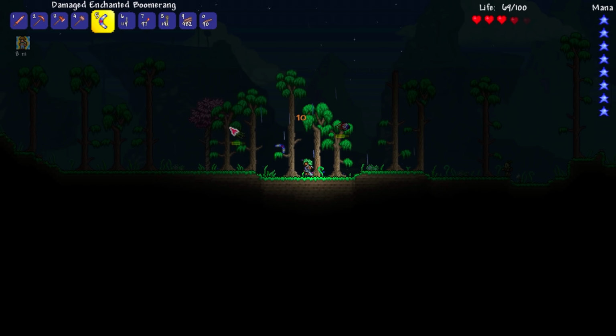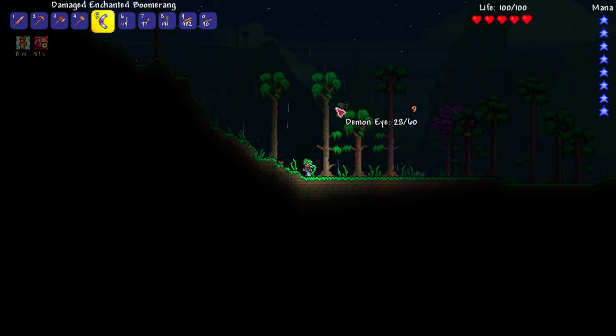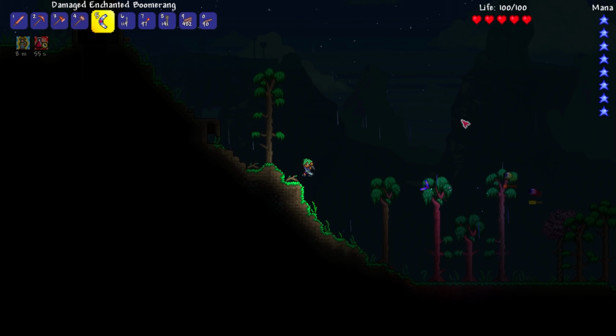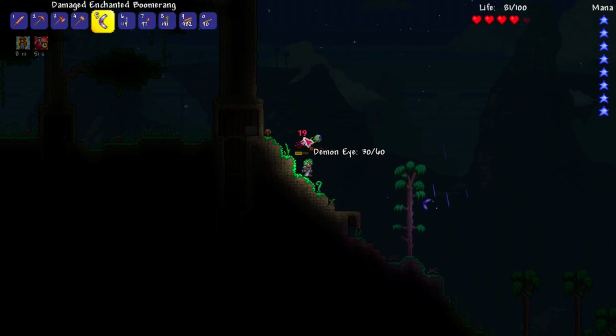I need to use my health potions. So I have some health. I think it's H. So here we go. We're nice and healed up here. I'm trying to just run away from that. What is this right here? It's such a weird thing. Oh, hey, another house. Okay.